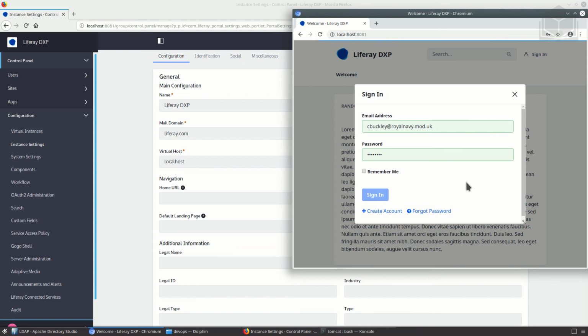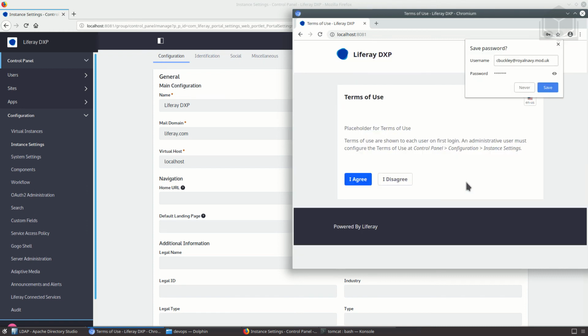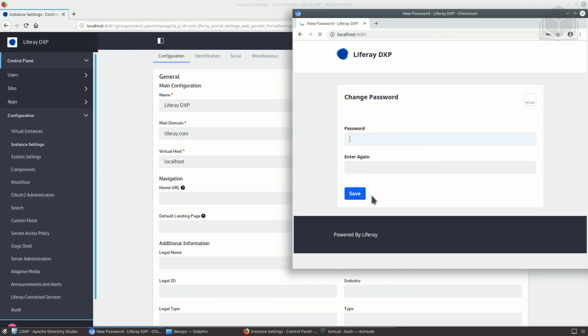Now, while this user signs in, all of the data for this user is being imported from LDAP, which means all of the user information, the full name, and so on is all included and brought over from the LDAP directory. And as this user signs in for the first time, I'll have to agree.